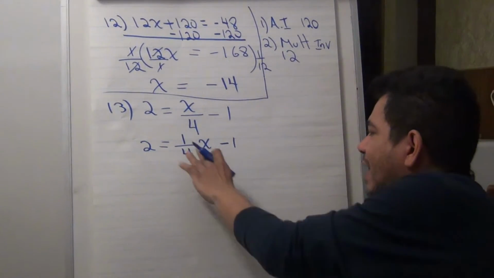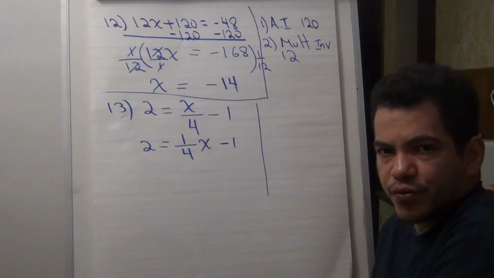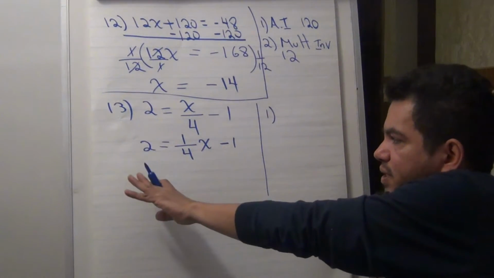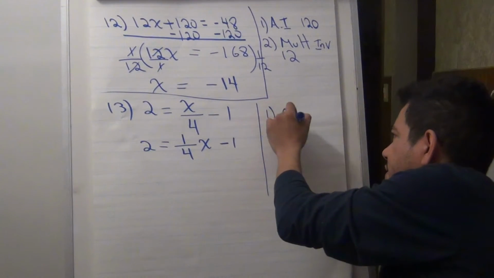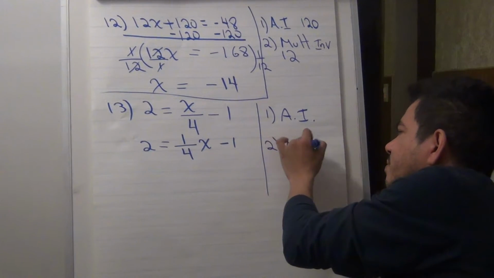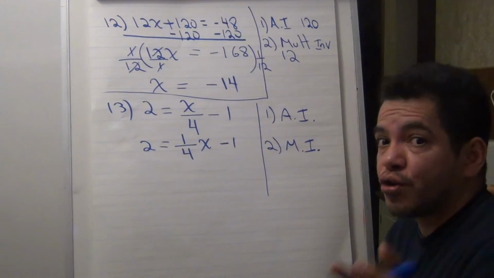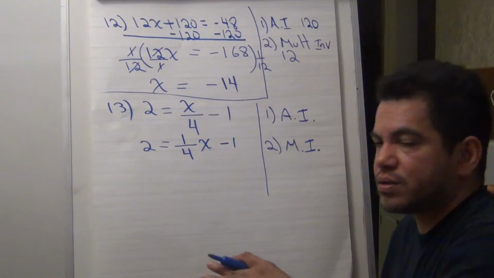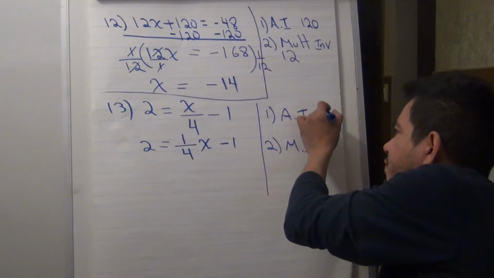Okay? Now that I have rewritten this, let me do the proof. Remember, I don't have to look at that. I already saw the multiplication and the subtraction. So the first step is to use the additive inverse, and the second step is going to be to use the multiplicative inverse. As simple as that. Make sure you use it on the correct number. Don't be trying to use the additive inverse on a multiplication. No. No.